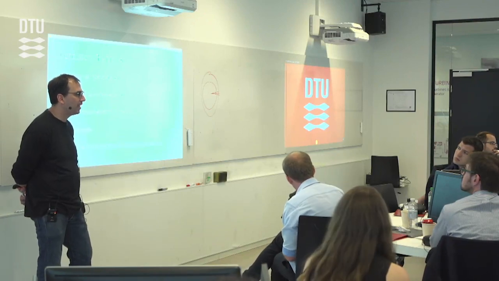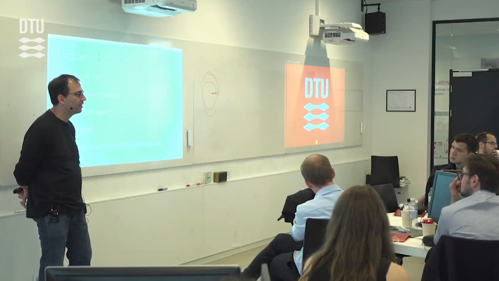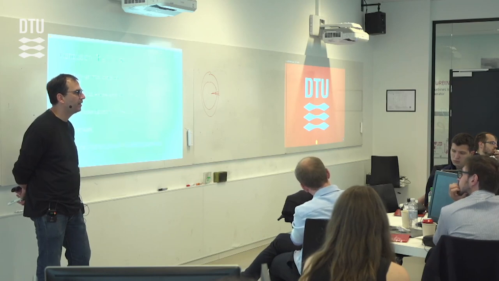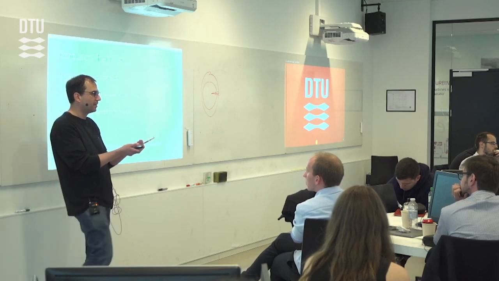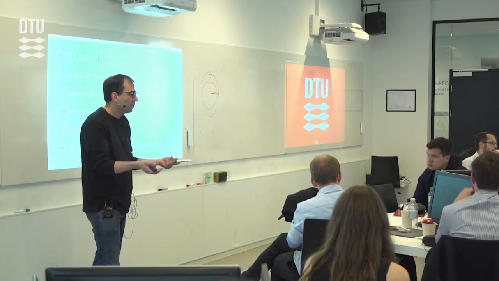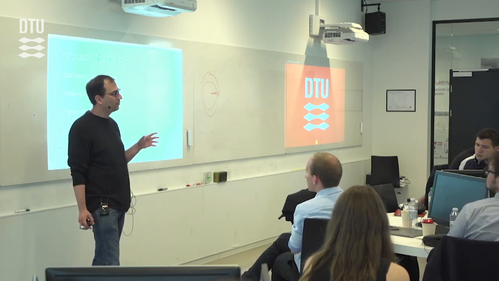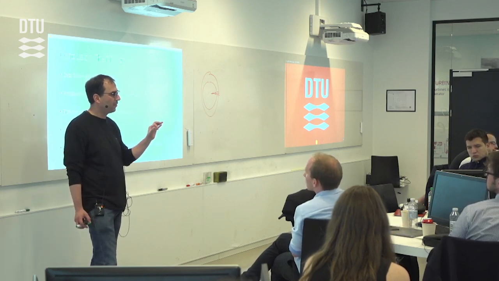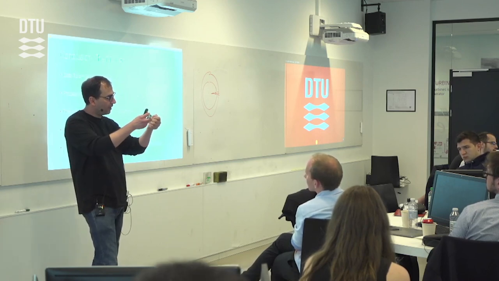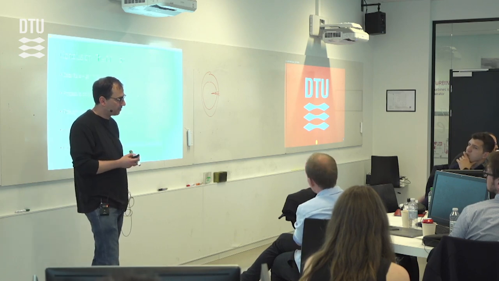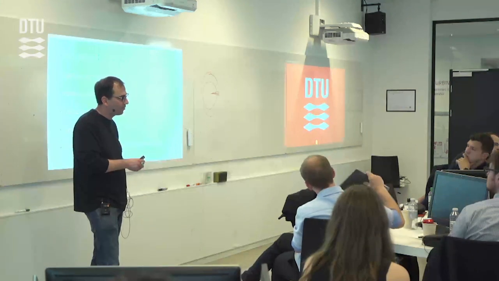So if, for example, you say my data come from a mixture of Gaussians with three components, and you want to ask, can I even learn it with 100 samples? It's a difficult question. I don't know the answer. So for that, I'm going to simulate 100 models with a mixture of three Gaussians, estimate the parameters, see if the parameters are close to the true ones, and tell me if you're happy with the performance. If the answer is no, then you should not try to fit a mixture of three Gaussians.